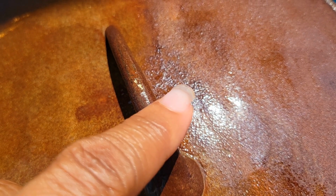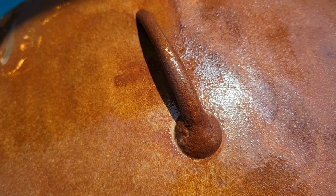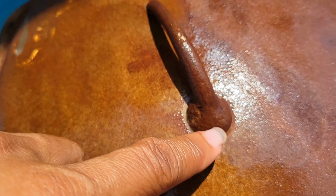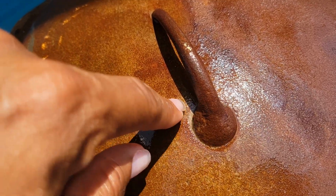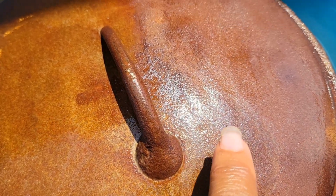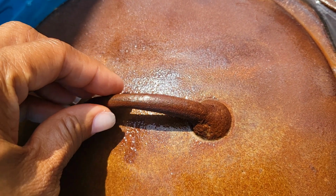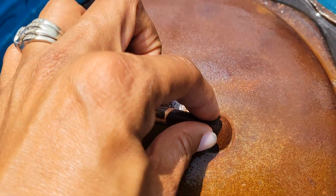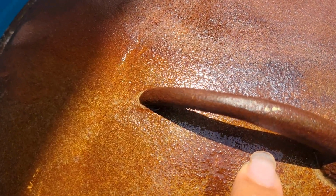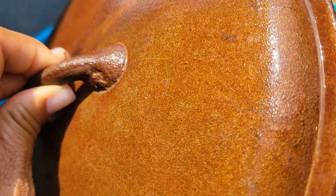So it looks like the vinegar could be eating away at the rust. Not sure, but while we were on our 2-hour break, I did find out that this handle here is also an indicator that this particular pot is an Asian Dutch oven cast iron pot because of the way the handle is made. This is an indicator, not to mention that it is labeled that it was made in Taiwan.